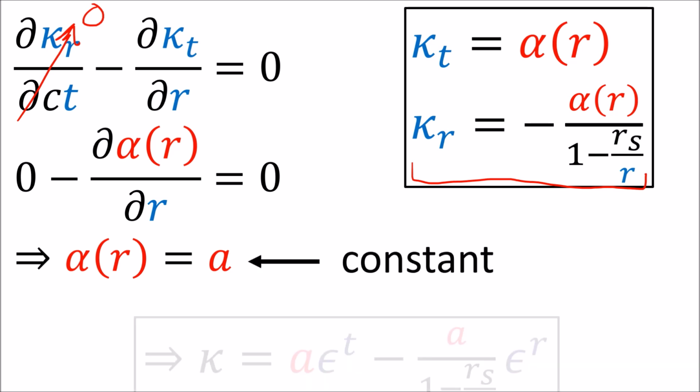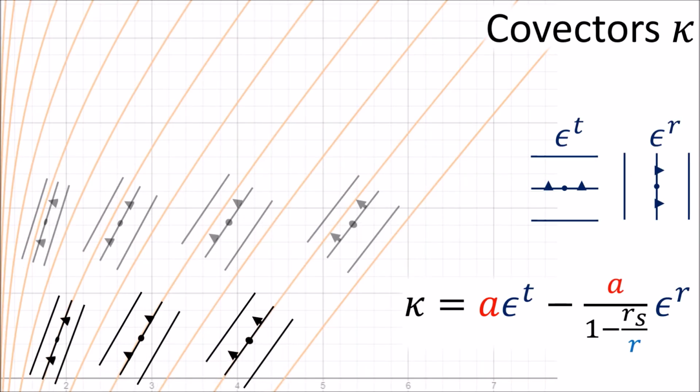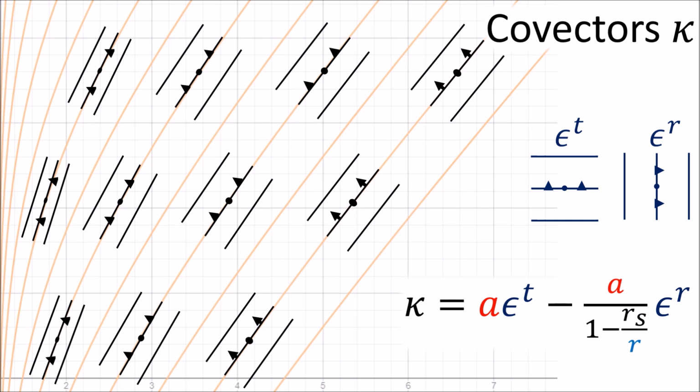Plugging this in, we now have a covector field representing a light wave, with the correct orientations and densities. The constant factor a changes the density, but not the directions. So we were lucky that our covector field already had the correct densities up to a constant multiplicative factor. But we still needed to declare that the curl was 0 to be absolutely certain that the covector field was exact, the wavefronts joined up properly, and the densities were correct.